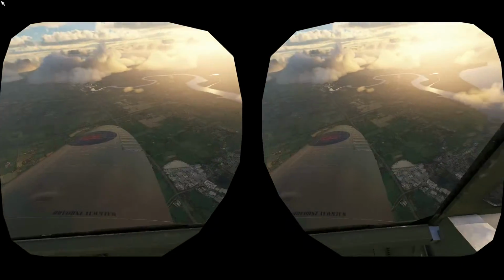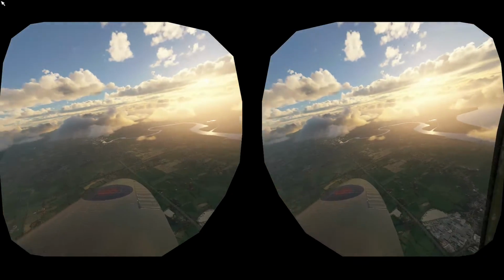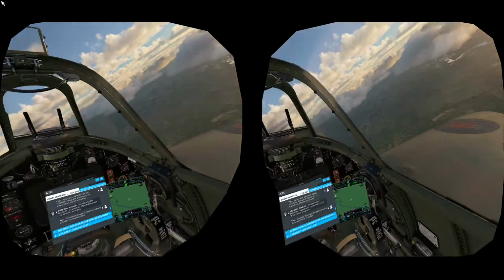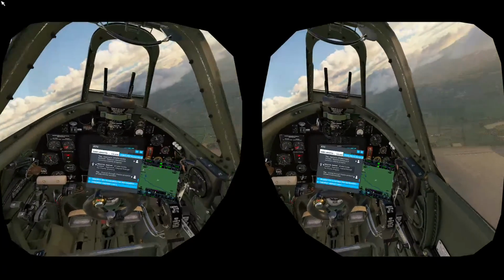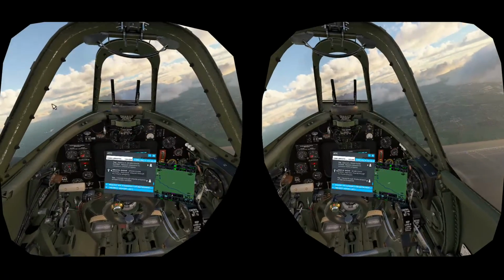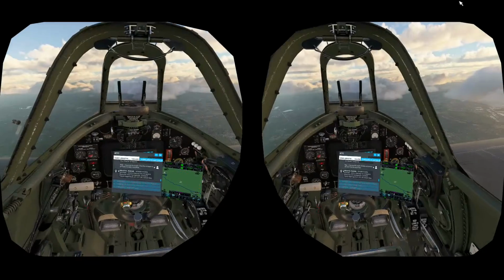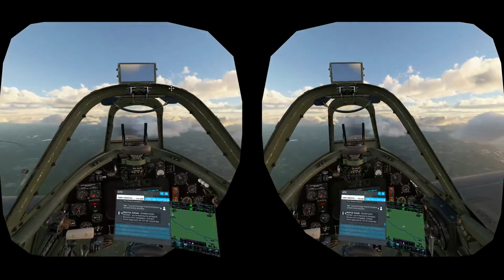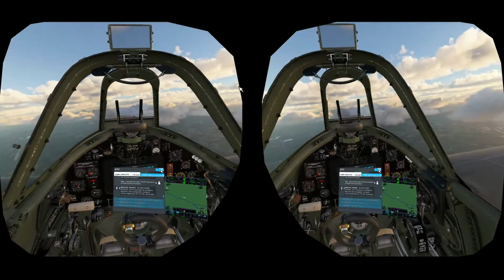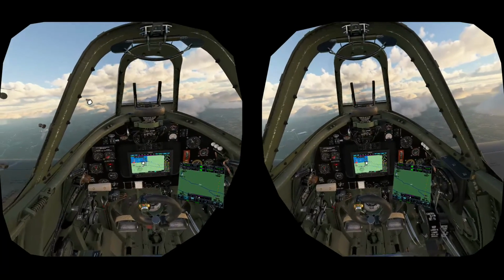Beautiful. Let's get rid of this. The mouse, come back. Now you have to click again in the middle to bring the mouse back. That's something I didn't know.